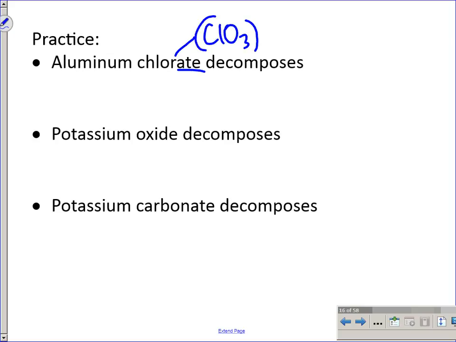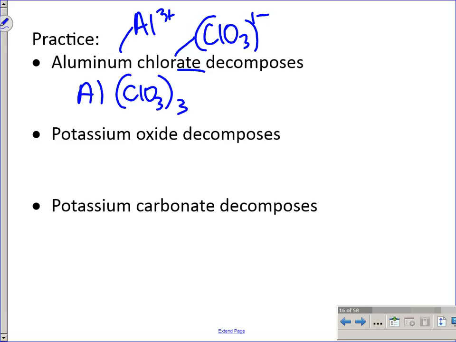3 charge, 1 minus. What's aluminum, when it forms an ion charge? 3 plus. Crisscross, what do you get? 3, good. So you're taking chlorate, you're popping the 1 down here next to aluminum, doesn't look like anything. 3's outside with your crisscrossing of aluminum's charge over. Decomposes, right? And so we could even put a little triangle on the top and say, oh, it's heated to decompose, or catalyst. I mean, there's some other descriptions we could add there. So what do chlorates always break down to form?